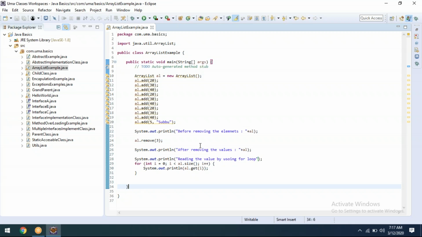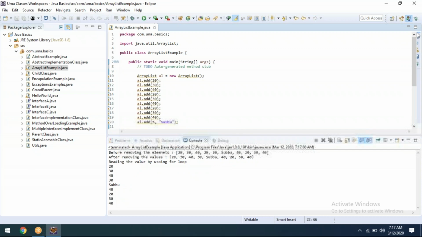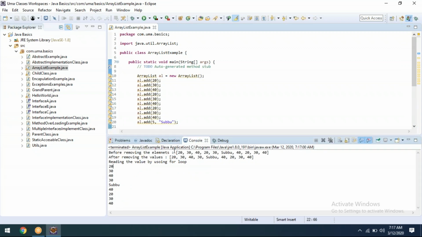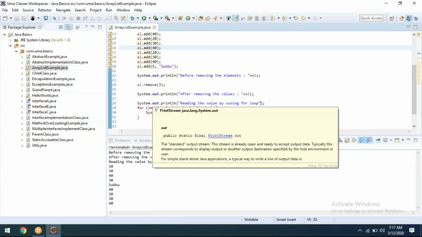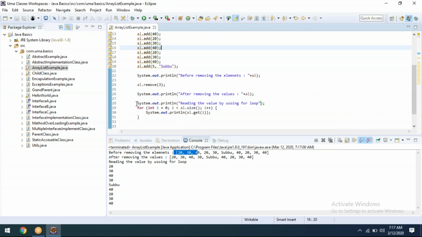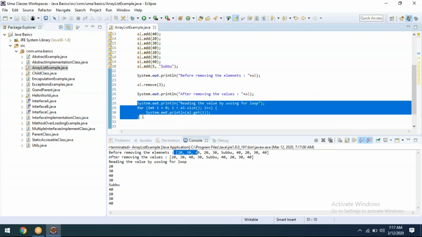The first one is this one, just we are displaying through system.out.println. It will come as a set of values. If you want to print one by one, then we'll go for the other 3 options.